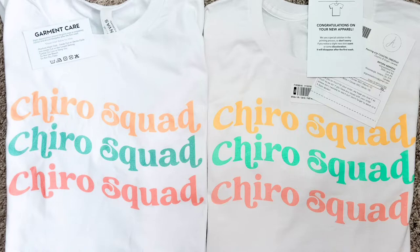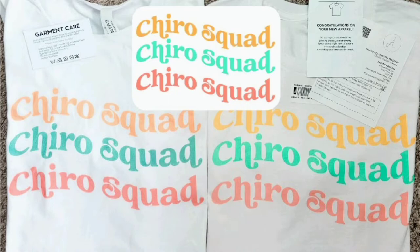Here are the two shirts — let's take them out and compare the prints. On the left you have Printed Mint, on the right you have Printful. I actually think the quality of both shirts is really quite good — I've ordered from other companies where the printing is absolutely horrible, but these ones both turned out fairly well. As you can tell though, the colors are a little bit different. I'm going to throw up an image of the original so you can see the color comparison — it's definitely closer on the Printful side. Getting something close to the original is really important if you're using digital mock-ups to sell your products. If somebody got the one on the left and looked at the image you were selling, they might not be happy with that color comparison. Printful definitely wins on being more accurate to what I was trying to get.